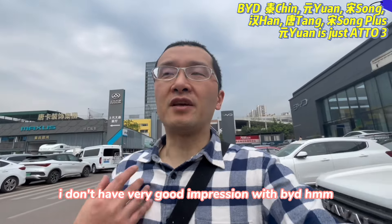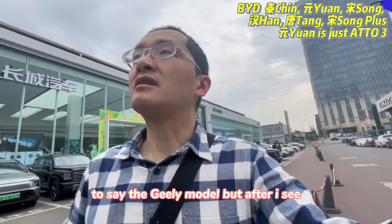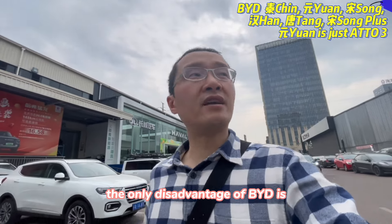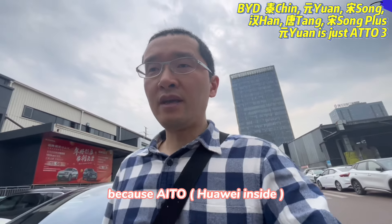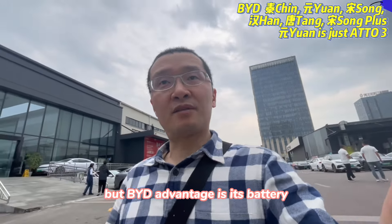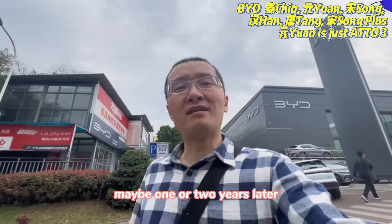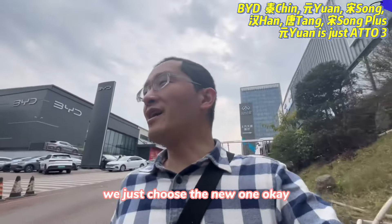Before, I didn't have a very good impression of BYD because I saw the GD model too many times. But after comparing with gasoline brands like Toyota and Honda, I think BYD is also good. The disadvantage is the automatic drive system — Huawei's M7, M5, and M8 are much better there. But BYD's advantage is its Blade battery — the safest battery in the world. Anyway, it's not time to buy now. Maybe one or two years later, even better cars will appear and we can choose then.